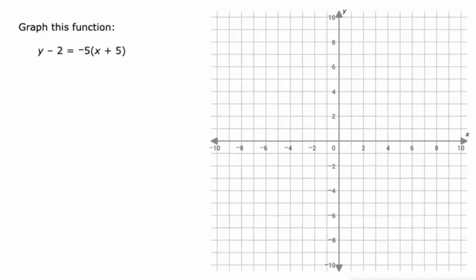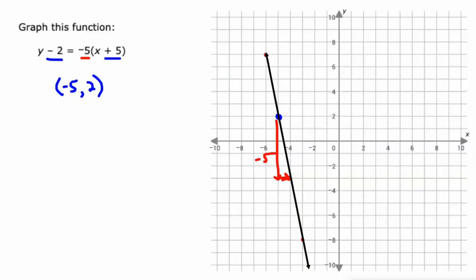Which point does this run through? It runs through (-5, 2)—I'm taking the opposite of that and positive two. And then all we need to know is the slope, which is -5—that means down five over one. Down five, right one, or up five, left one, either way. We've got our line that runs through the point (-5, 2) with a slope of -5.